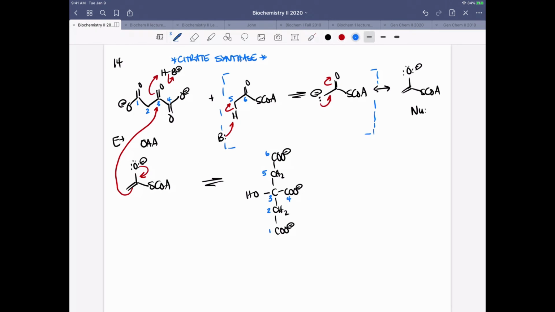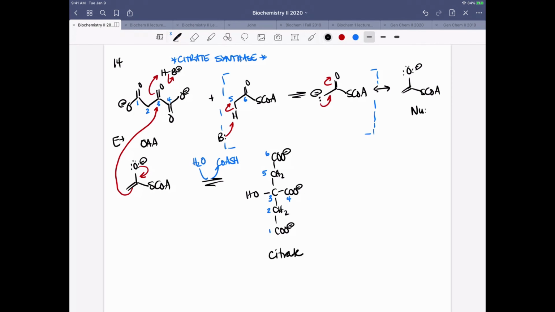But I'm just going to highlight here that we can have water come in, and then CoA comes off. So we're actually going to hydrolyze that ester. I'm taking a little bit of a shortcut there, and apologies that I didn't comment on that. That's why that becomes a free carboxylic acid: water comes in, nucleophilically attacks, and then we expel protonated CoA, CoASH. And we're going to generate citrate as our product.